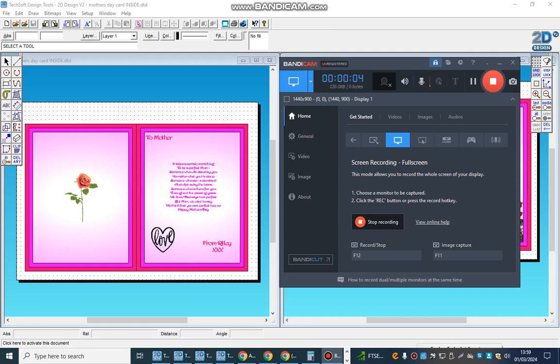So I'm just going to do a quick demo on how to make a Mother's Day card. Mother's Day originates from America from about 1914. Our Mother's Day is always in America, it's always in May, whereas in the UK it is always in March. It's usually the fourth Sunday after Lent. Lent is when it's Pancake Tuesday. So straight after then, the fourth Sunday after that is when our Mother's Day is. Sorry, but it's a useful fact of information.